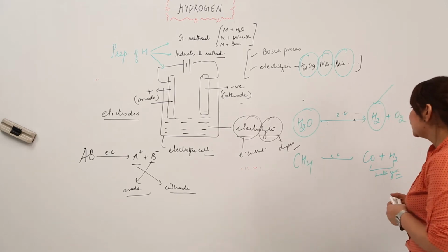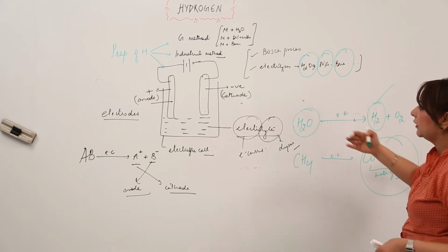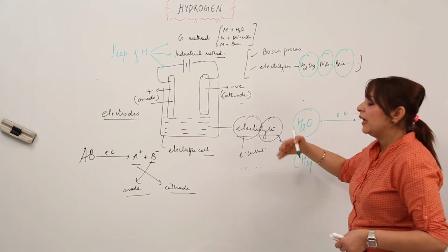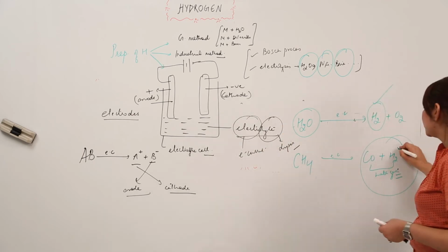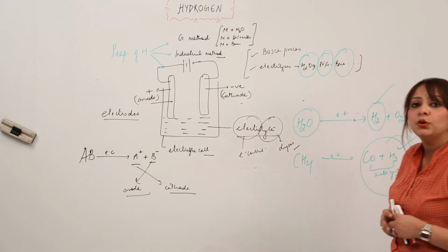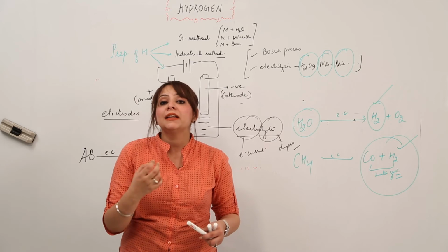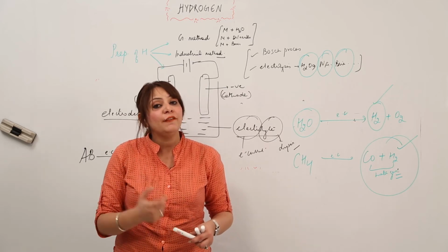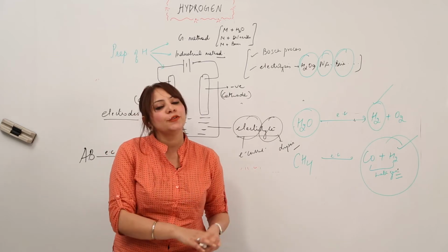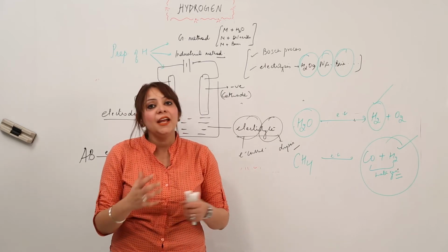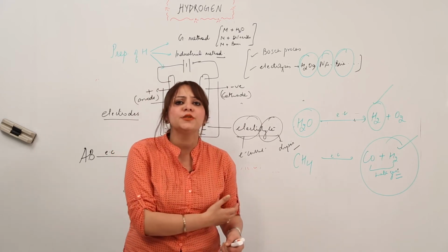So what happens to this water gas? It again follows the Bosch process, that is, the CO plus H2 mixture is passed through a larger amount of steam at 450 degrees Celsius in the presence of Fe2O3 and a catalytic promoter, chromium oxide. It then leads to the formation of CO2 and H2, and we can separate the CO2 and CO from the mixture. I've already explained this to you in the Bosch process.